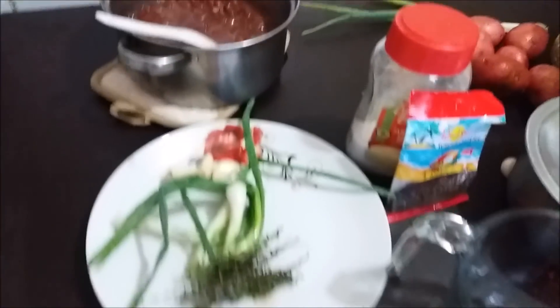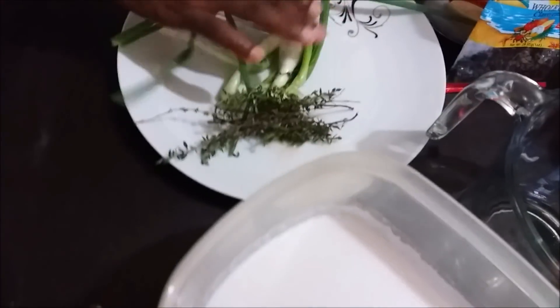You need to have your peas all cooked, your coconut milk made, your rice, and your herbs ready. Today we're going to use whole cloves instead of pimento seeds. If you like to explore in the kitchen, try it — it gives a different flavor. But don't use a lot because it's really strong. About 10 or 11 cloves is enough for the amount of rice; it has a nice, unique flavor.